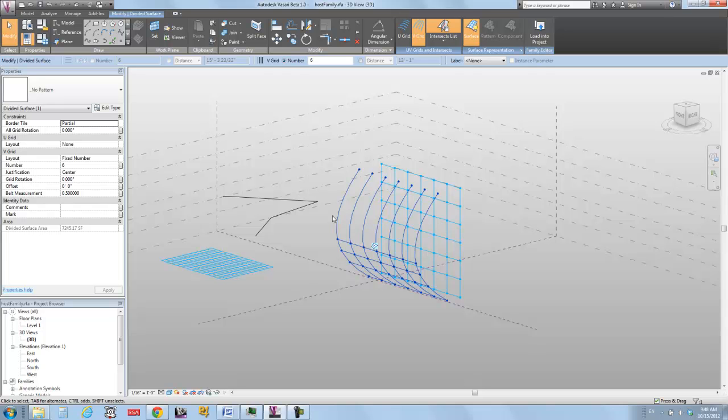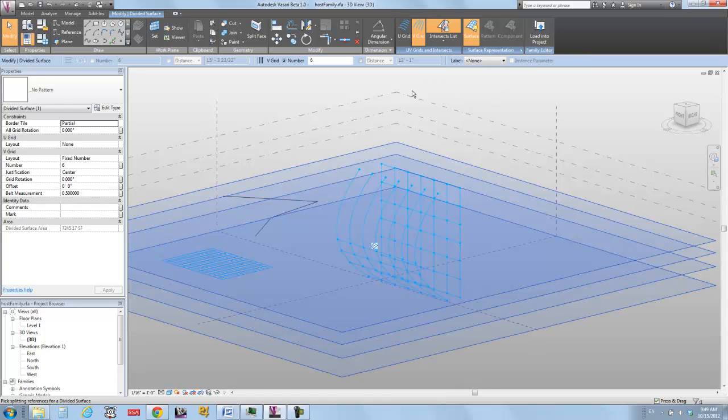I still have this thing selected, so I'm going to show you one other way that you can get references. If you go to Intersects, just Intersects, not Intersects from List, it's going to put you into an editor. That is basically a mode where you can pick things that you're going to want to cut up your surface with. And you can see that already I've got a handful of stuff that's highlighted, and that's because I picked it from the list.